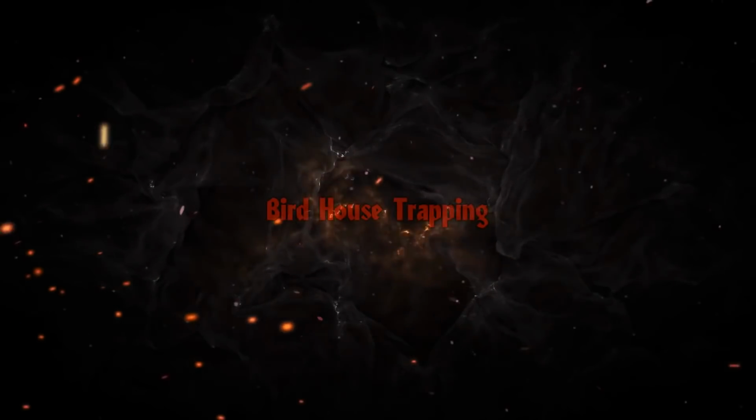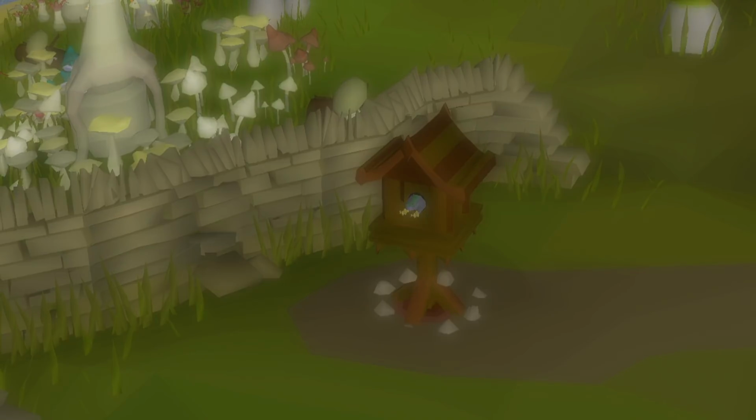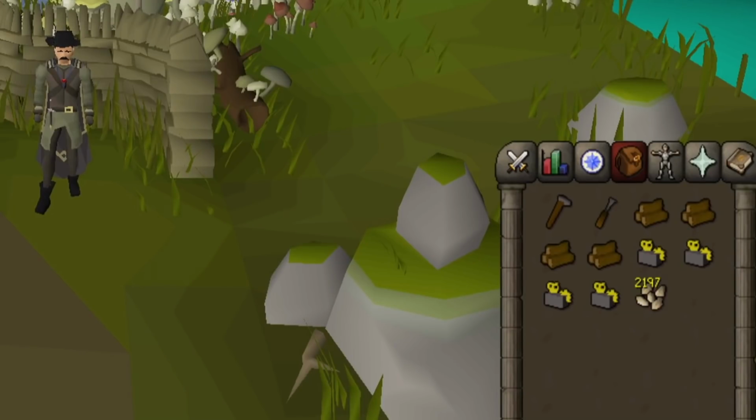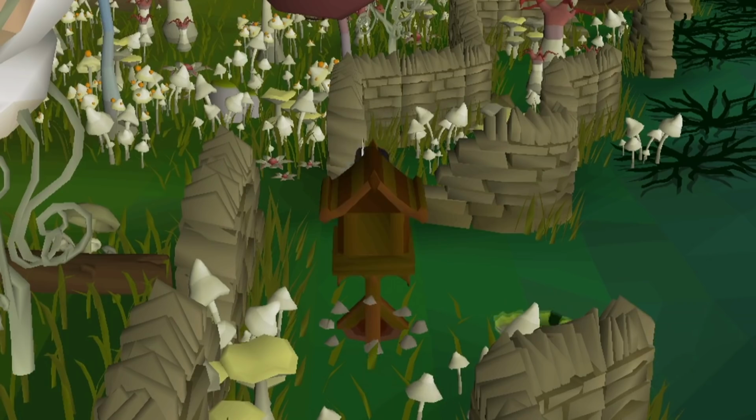Number 2. Birdhouse trapping. This hunter training method was released in old school RuneScape on September 7th, 2017 with the release of Fossil Island. They're essentially farm runs, but for hunter. All you need to do is bring a hammer, a chisel, a log for whatever type of birdhouse you're making, a clockwork, and some seeds. You then make your birdhouses, place them down in the 4 locations on Fossil Island, and fill them with seeds.